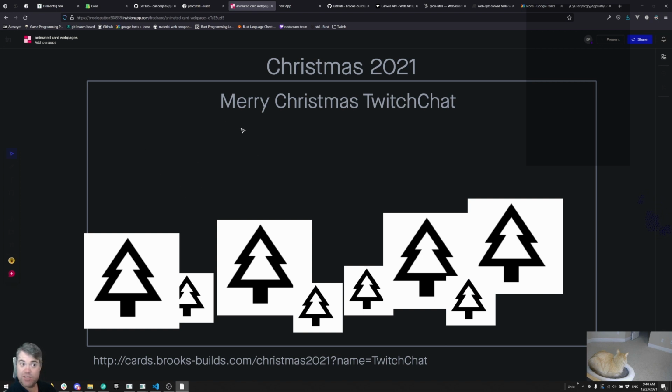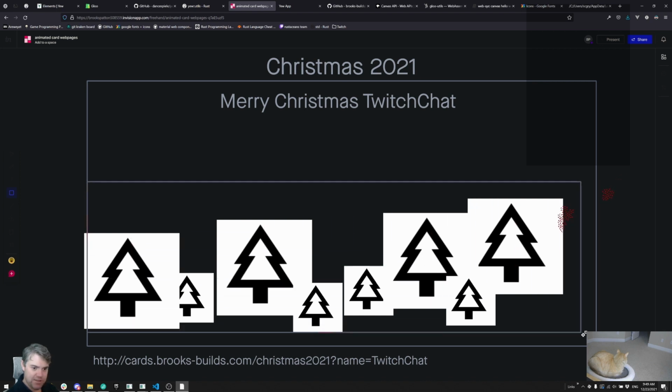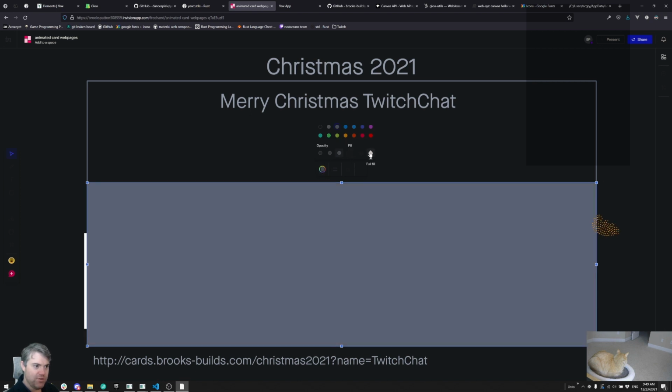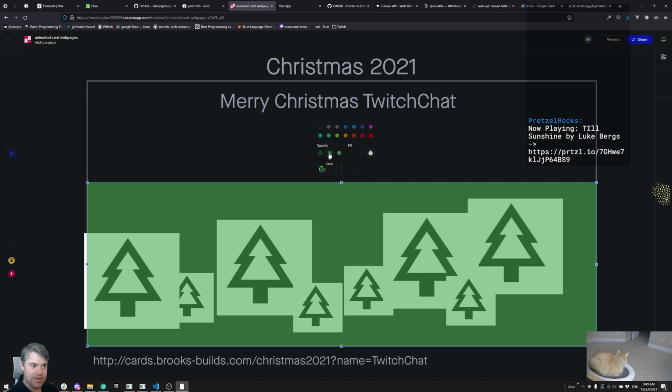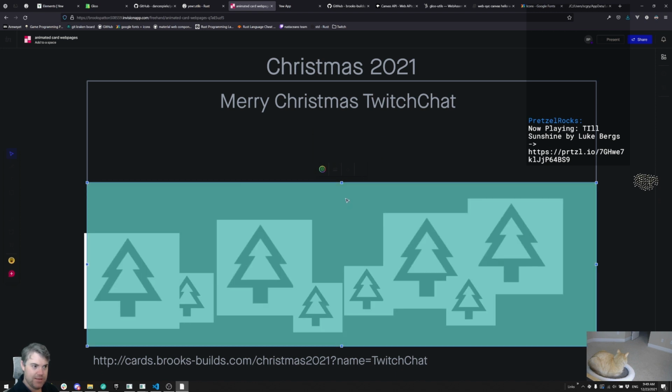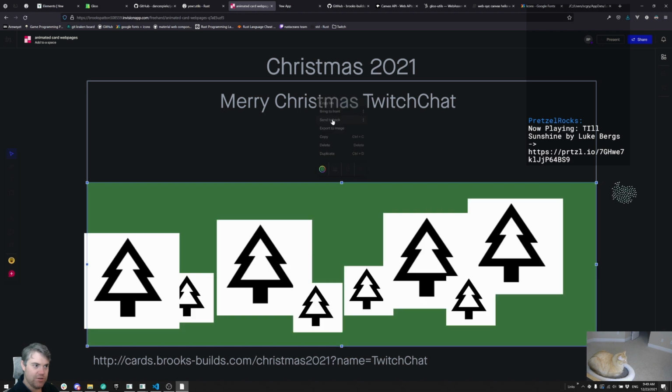Then we can put some stars in the background. I guess we'll probably want a really dark green. Let's give another rectangle here. We'll fill you fully with a dark green, sure. We'll bring you all the way to back. Then we'll have the sort of dark sky. This could be a really dark blue, maybe.